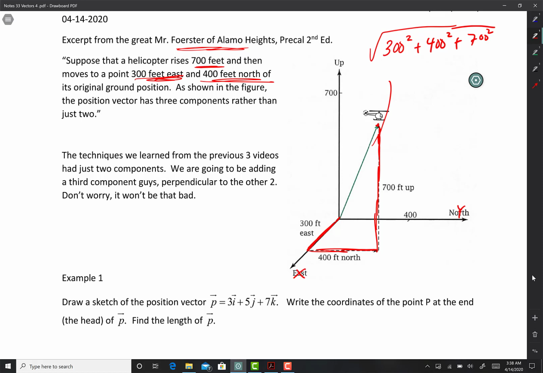So let me see if I can draw it. I'm not the best drawer. Remember, I got a D in art. But I think I can put this one. Let's see. Come on, buddy. Let me draw a rectangular prism for once. Really awesome. Yeah, it looks like it's going to work.